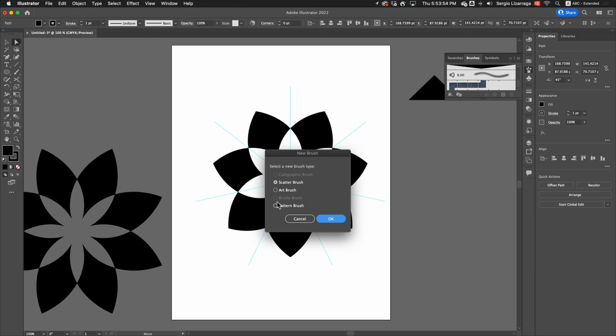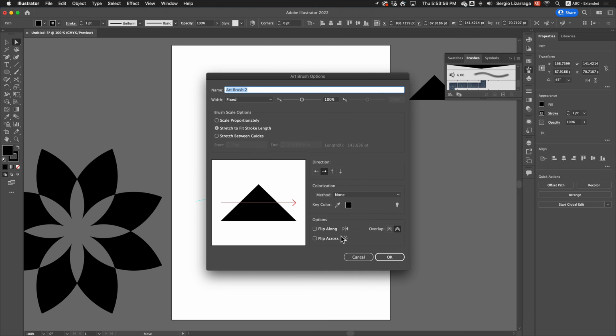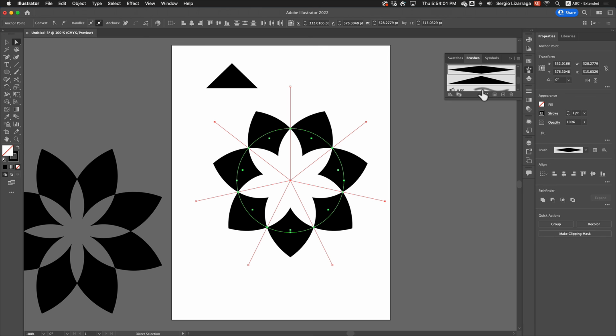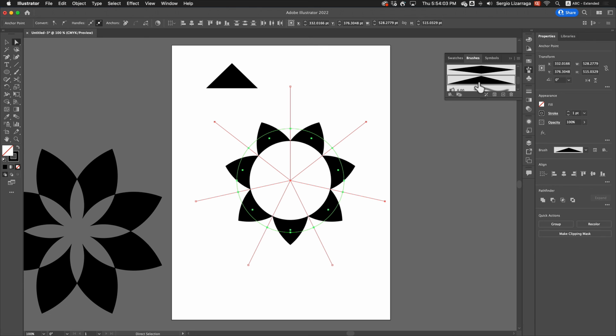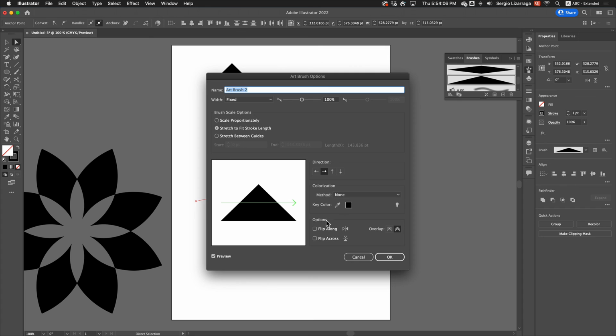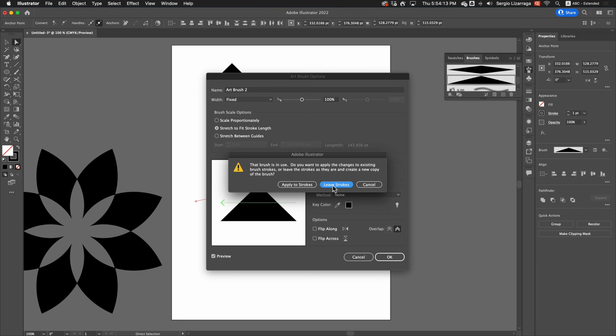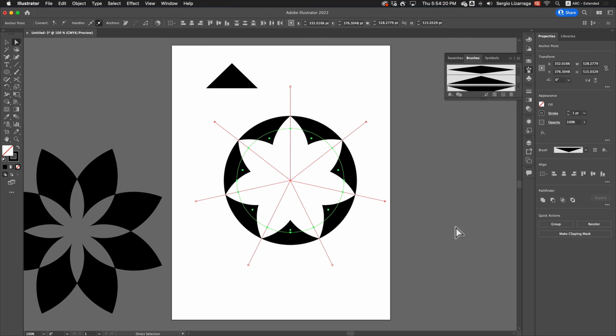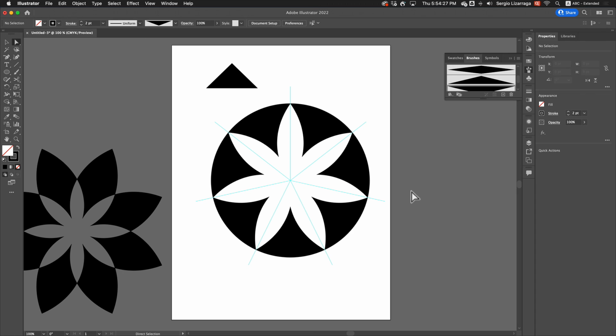And it's going to be an art brush. And I hit OK, hit OK, select my flower shape that I created and go with the triangle. I can go that way, or I can go the opposite way and I'll hit OK, and I'm going to leave the stroke behind, but it's going to still create the new stroke. And now here it is there. I can apply it. I get a different shape. And of course, all the while, I can change the stroke here that I'm working with, and I can come up with a different pattern.